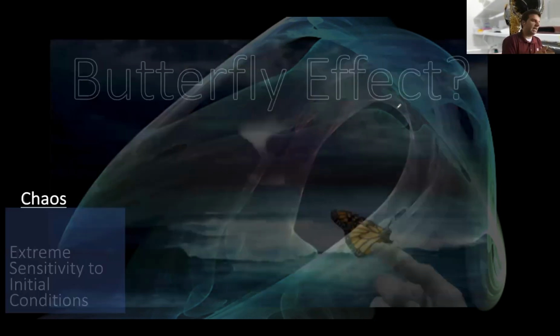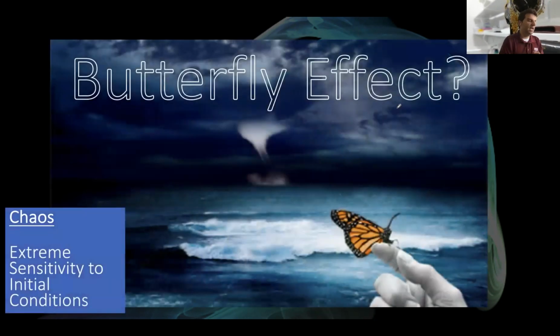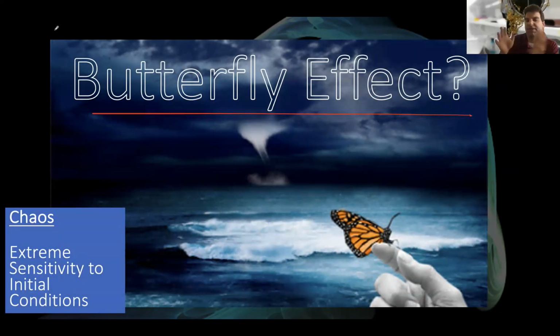And that allows us to, we're getting kind of close to the end here. The last slide goes back to this butterfly effect question. You may have heard of the butterfly effect, and some people incorrectly say that the butterfly effect means that a butterfly flaps its wings in Africa and causes a market to crash in the United States or something like that. That's not the butterfly effect.